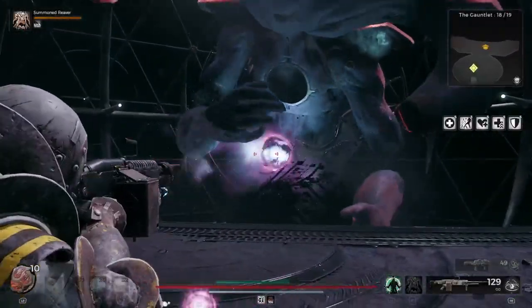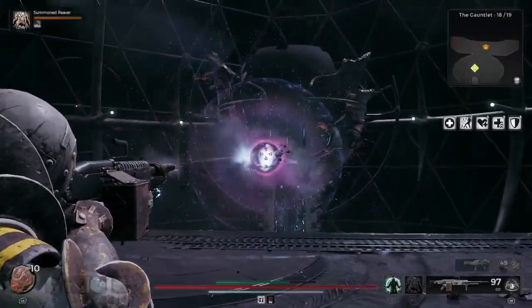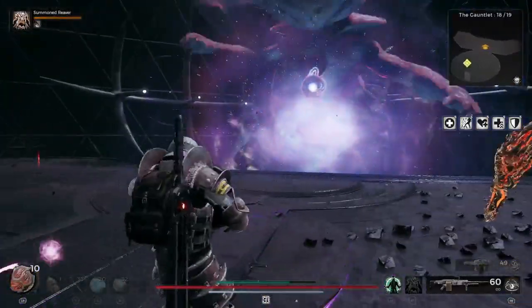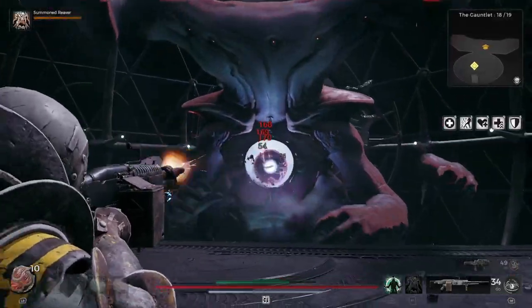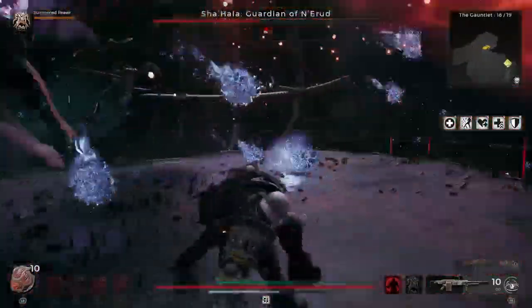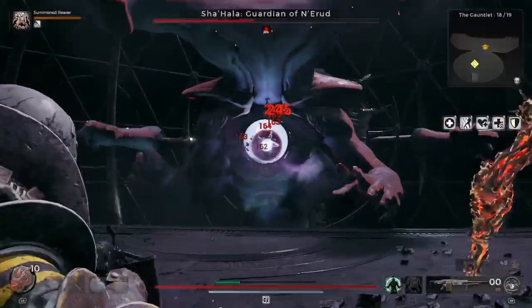What is happening? What is happening? Did he die? I don't know what's going on right now. His health bar is gone. Did he? Oh, is it phase 2? Okay. Again, I just don't remember this boss, like how he works. I just shoot the glowy thing, okay?